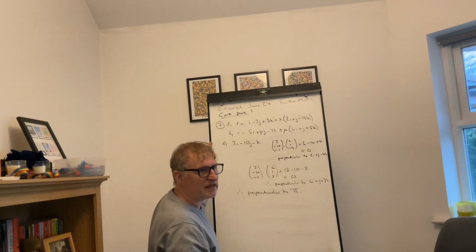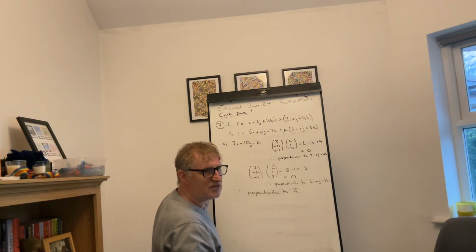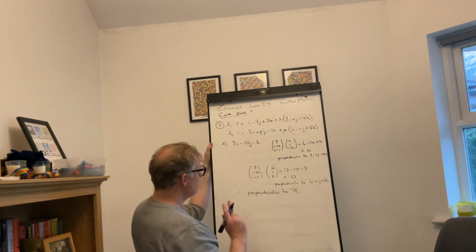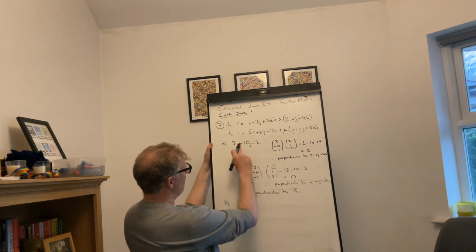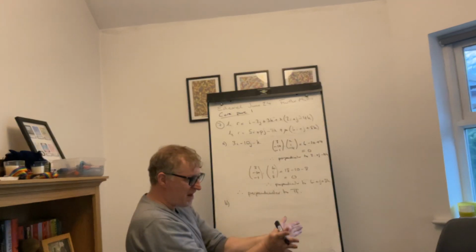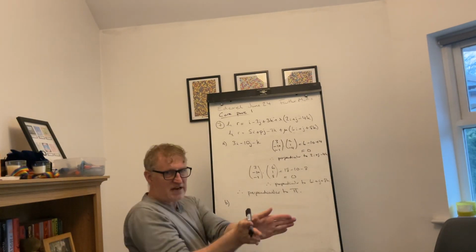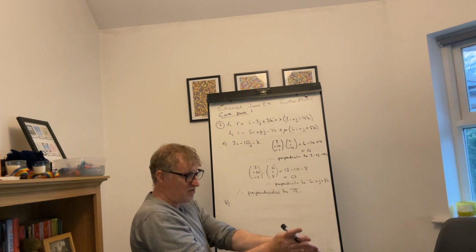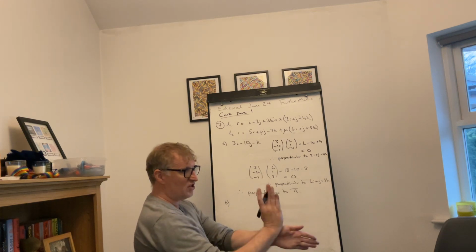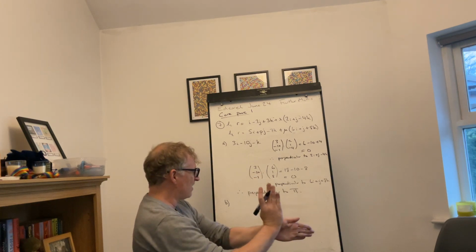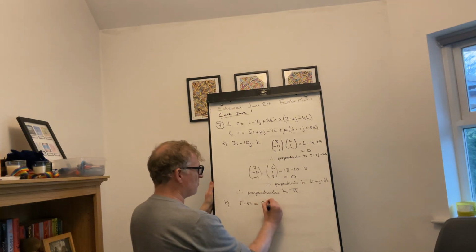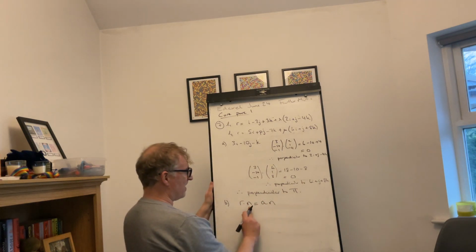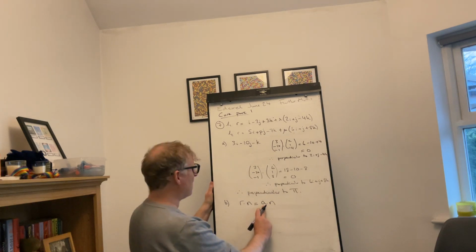Right, what's the next thing? Hence determine a Cartesian equation of pi. Well, that basically means that that must be the normal vector. So if we've got our two vectors on the plane and we know that this vector is perpendicular to it, that's the normal vector, our n vector. So we know we can write the equation of a plane as r dot n equals a dot n, where n is our normal vector and a is a point on the plane.